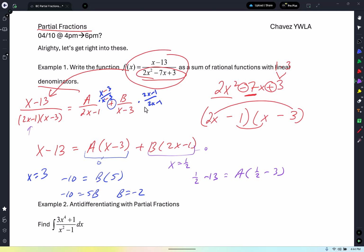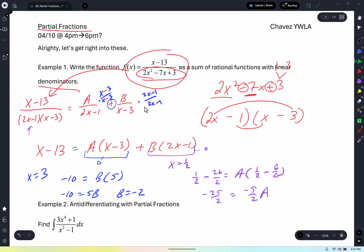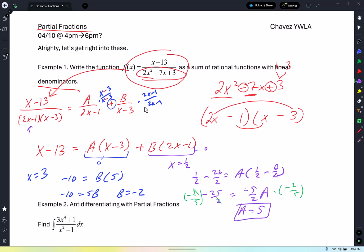So what do I have? 13 times 2, 26. So 26 over 2. 1 minus 26 is negative 25 over 2 equals, let me replace this 3 and write it as 6 over 2. 1 minus 6 is negative 5, so negative 5 over 2 with an a on it. You can cancel the 2's if you want, or you can just multiply this by negative 2/5. Whatever you do to one side, you do to the other. Negative times the negative is a positive. 25 divided by 5 is 5. So a equals 5.